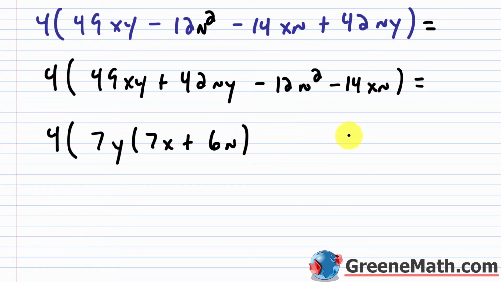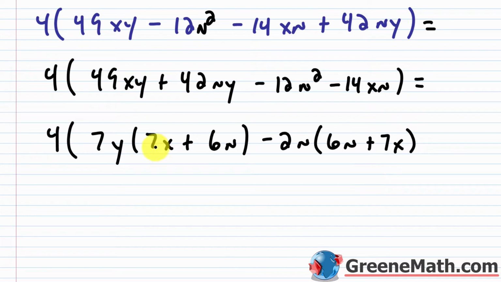Then here, this is where you need to play with the signs because these are both positive. So let me pull out a negative here. So put minus. And I can pull out a 2n. So what I'm going to have here is both of these are going to be positive because I'm pulling out a negative. So this would be 6n and then plus 7x.